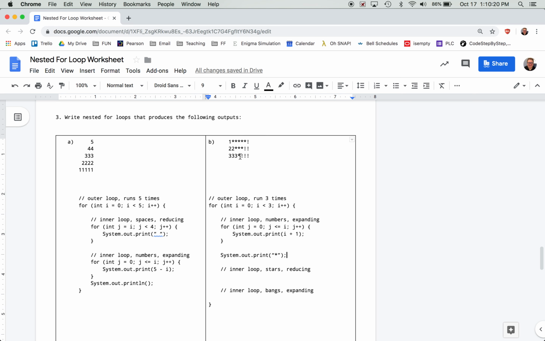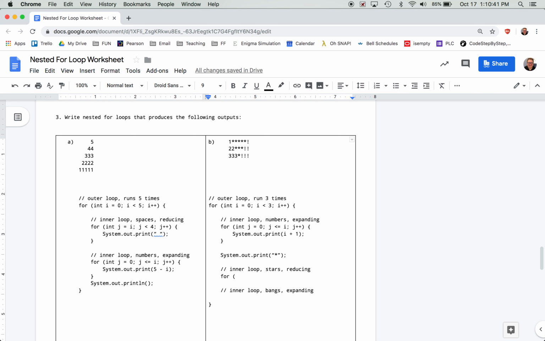Instead of 5, 3, 1, now I just need 4, 2, 0. I find those to be easier numbers to work with. People are going to disagree with me. Some of you are watching this and screaming, the math is not that hard. Set up a formula for your inner for loop to produce 5, 3, and 1. That's fine. If that makes sense, do it that way. I'm going to try and do it the way that I think is the simplest to understand.